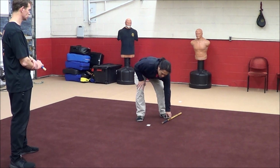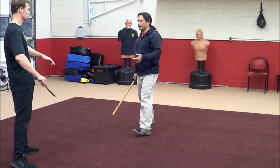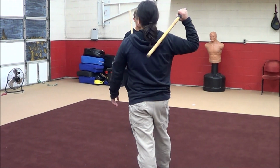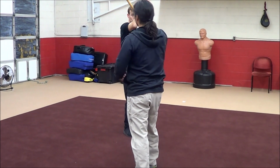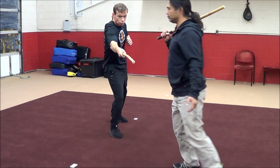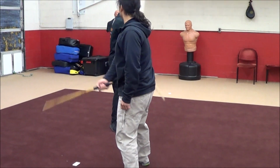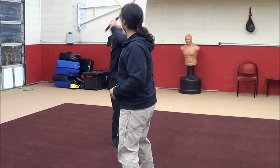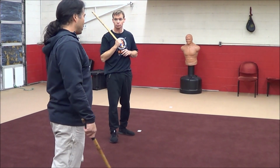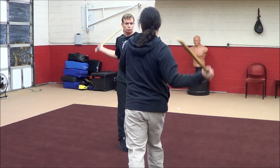So how do we practice that linearly with a person? So if Scott is facing me, we're going to mimic this as we're going 1 and 2. 1 and 2. And then somewhere in here, he's going to do a straight thrust to me, and I'm going to get offline using one of those 2 footwork patterns. Okay, so 1, 2, he picks when he's going to go, 2, and I get offline. What I do with this stick doesn't matter. The whole point is I'm just practicing getting offline.